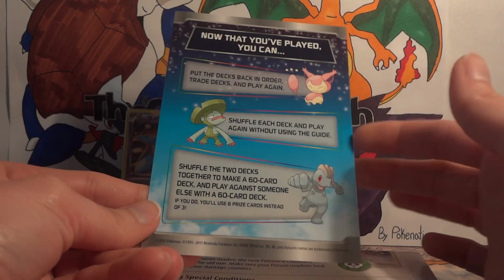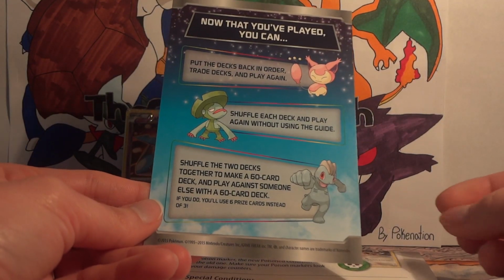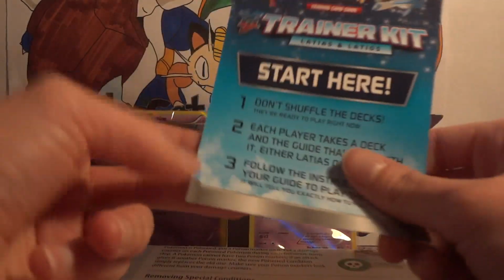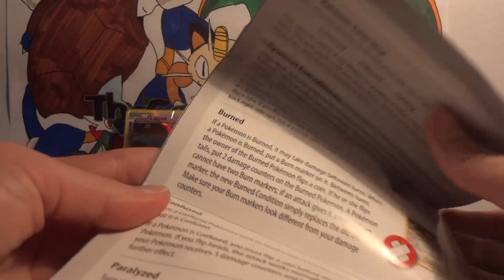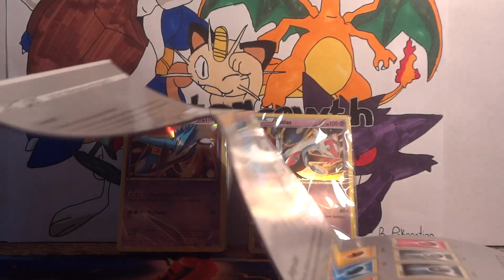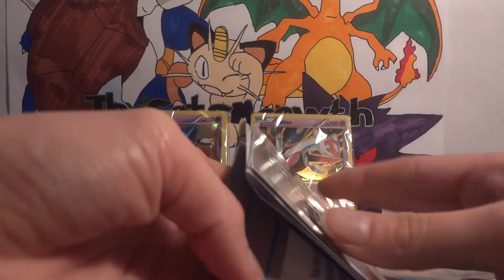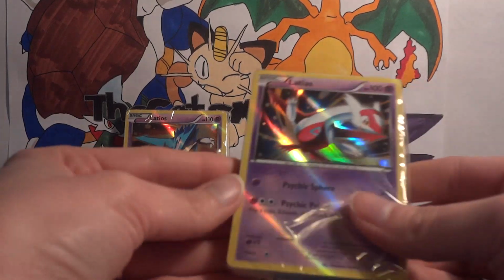And yeah, this pretty much just tells you what I just told you. You can play them in the same order, you can shuffle them again, don't use the guide, combine them, and play against someone else that has a 60-card deck. It also comes with this nice big 2-player playmat, which, like the theme decks, has a ton of information on the back, and the front is going to actually show you the rules and walk you through everything.